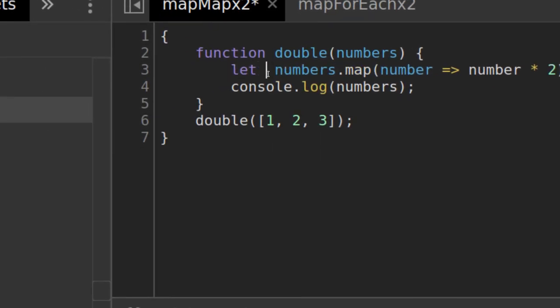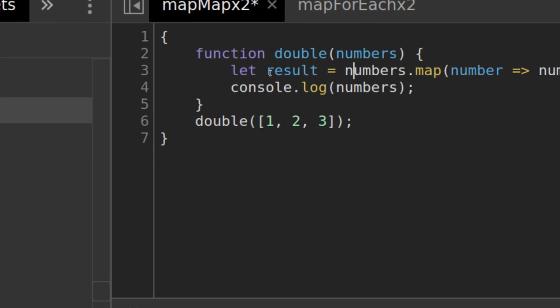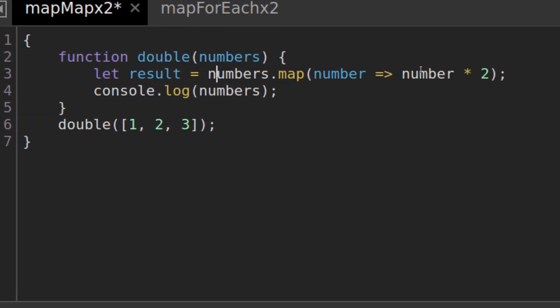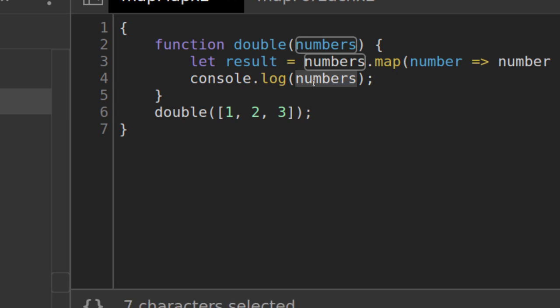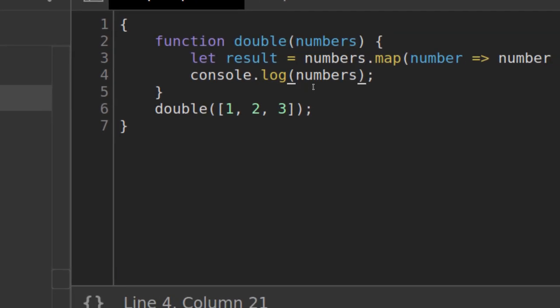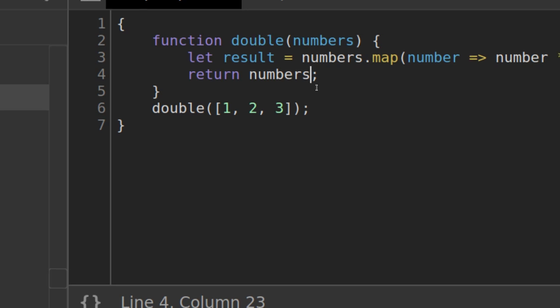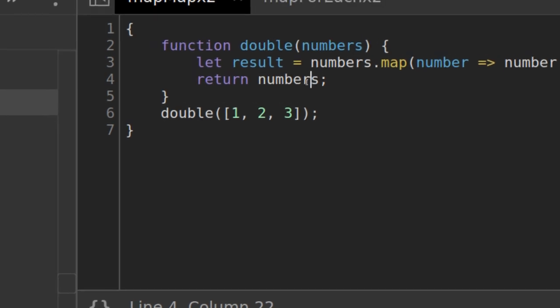So if you want, we can assign the result of our map function into a variable, and then we could log it, or even just return it from the function. So the original question was, has numbers changed?